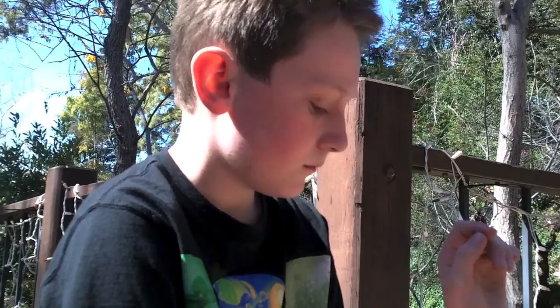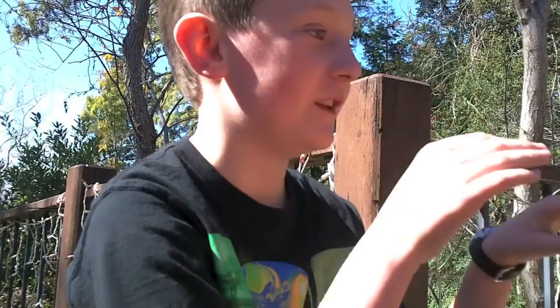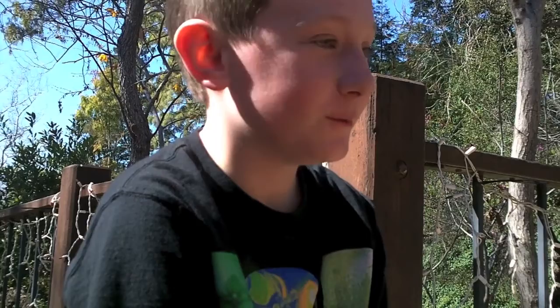What do you think of the mission? I like it. It's pretty cool here, isn't it? Yeah, I wish people could still live here because then I would definitely be living here. Well, we used to live here. No, I mean living actually at the mission. In the water? No, at the mission. Because this mission is awesome.